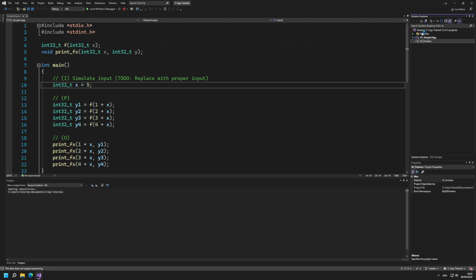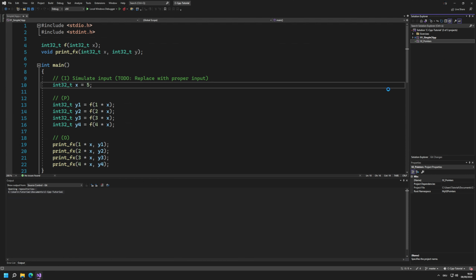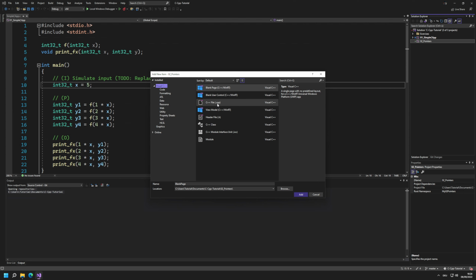Now we want to start by adding some files to it. So I'm going to select the 02 pointers project, right click it, and select Add New Item to create a new item which I want to add to the project. In the new item dialog, I'm going to select CPP file, even though we write C. But if you did this in C++, it would be 100% the same. We are currently writing code that works the same in C and C++, and we are always writing it so it works in both languages. We just start with C to start very gracefully and later on go to C++ for the advanced features.